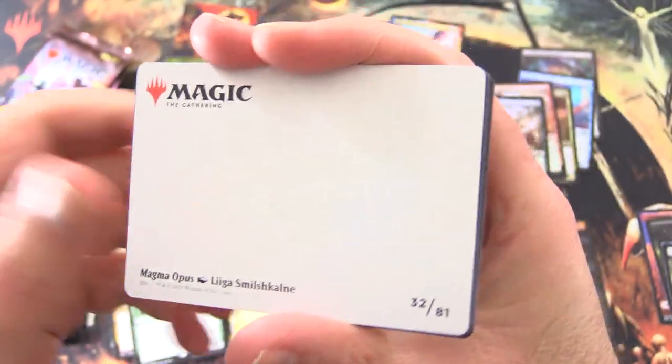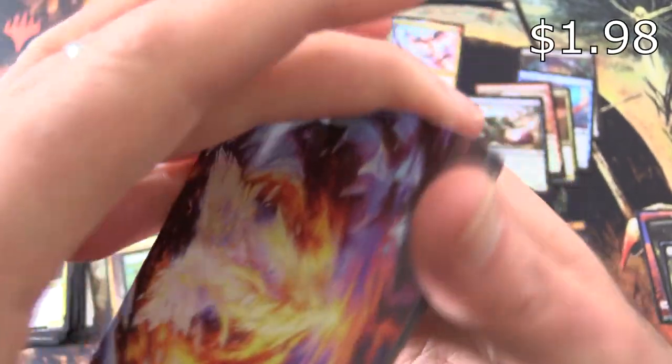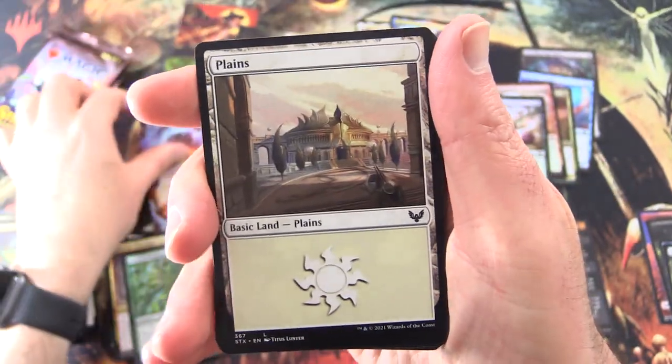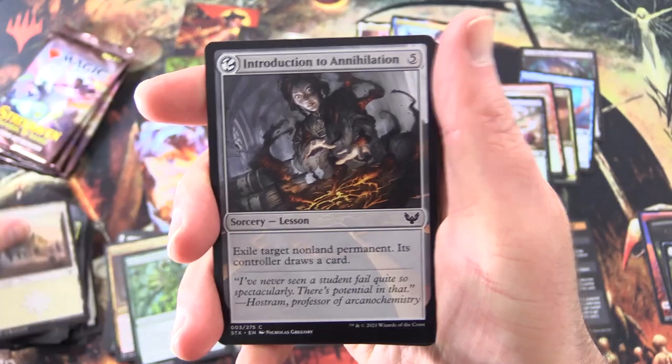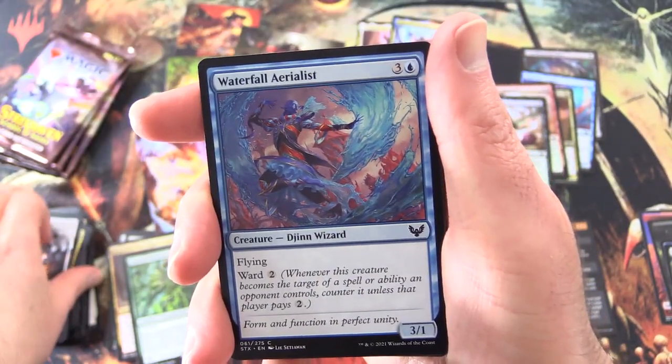We've got Magma Opus, another pun. Let's turn it around, check it out. So really liking the artwork here. Got a Plains, Introduction to Annihilation. That is a bit grim.